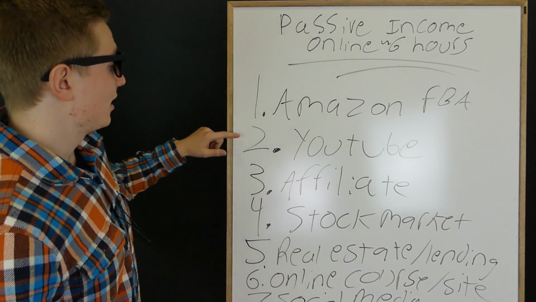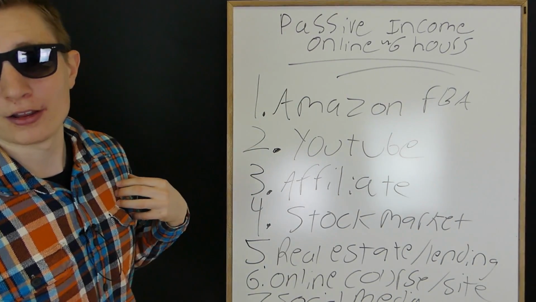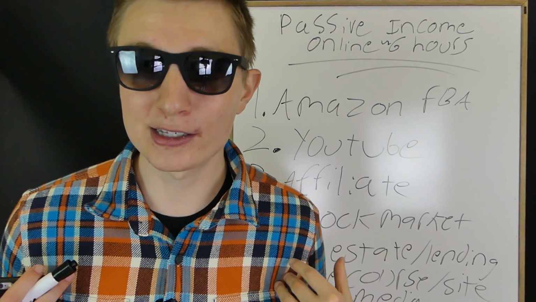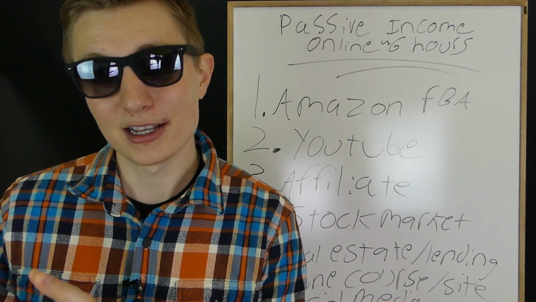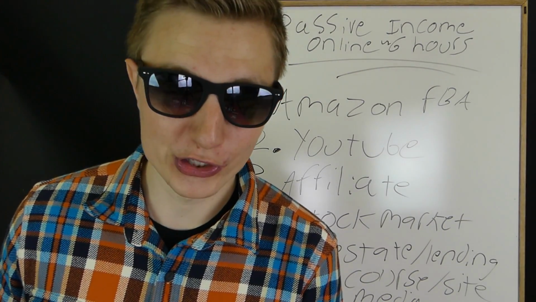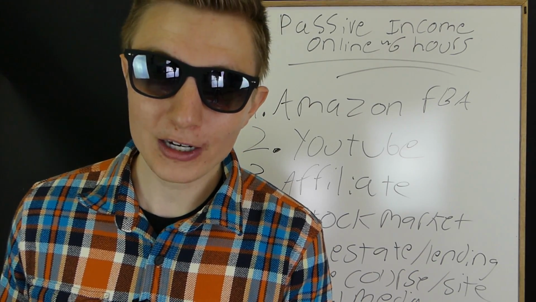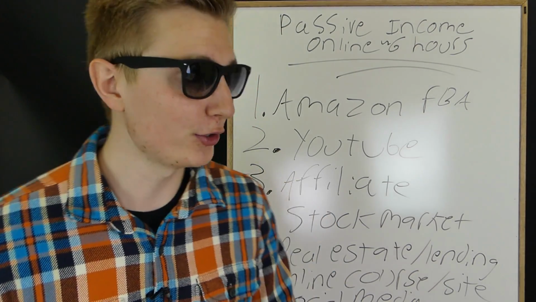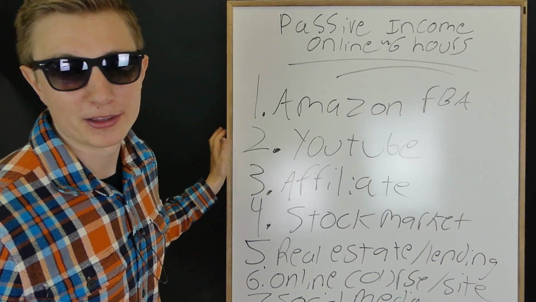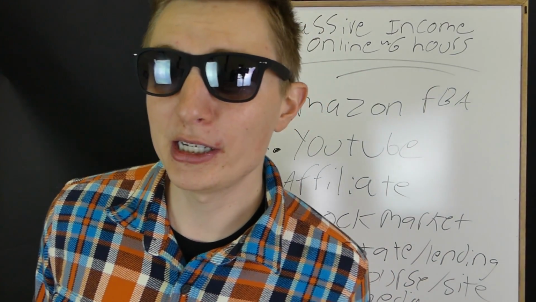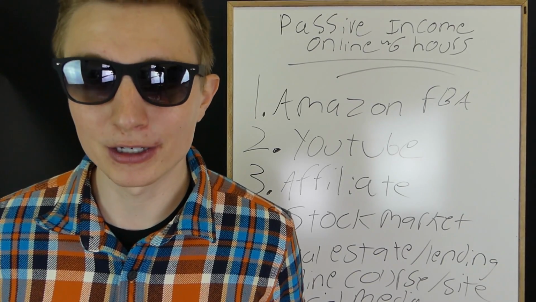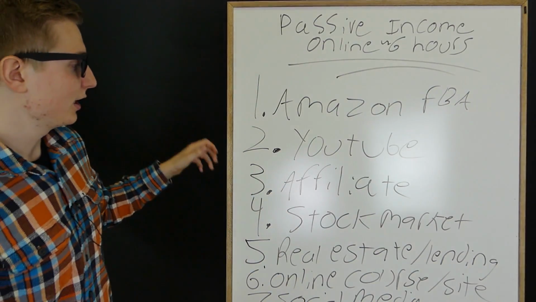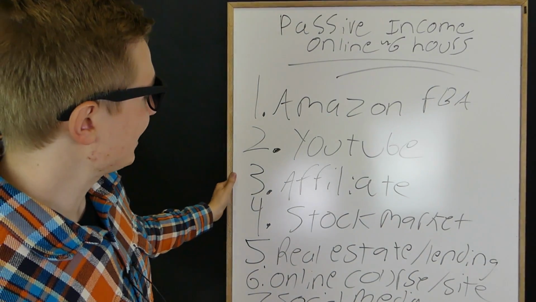Okay? And so number 2 here, YouTube. I've had lots of expertise. For me, this is what I love doing. I love making YouTube videos, and that is my favorite source of passive income, just because I love making videos so much. So YouTube, you can make thousands of dollars per month. I have a small channel, 20-something thousand subscribers, and I make $2,000 to $3,000 per month in passive income. So YouTube, great.